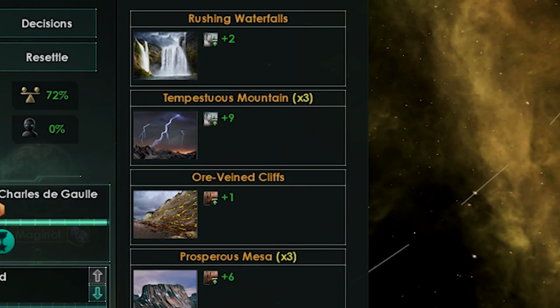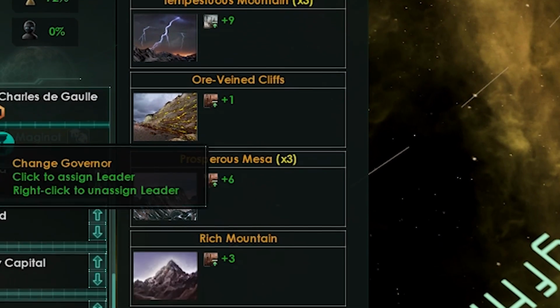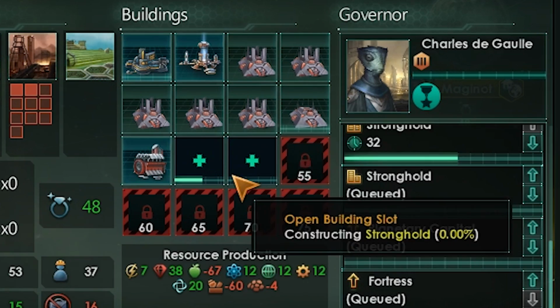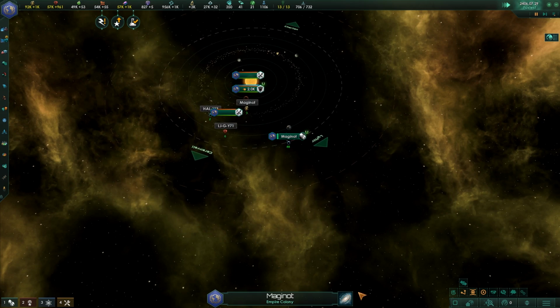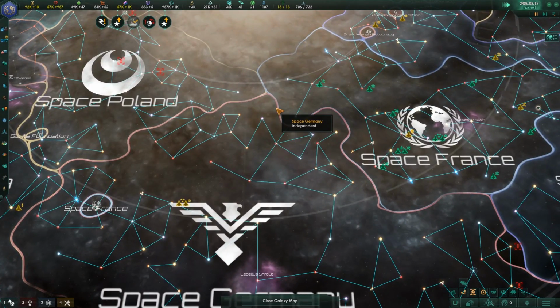Now, obviously, Maginot is a place of untold beauty. There's rushing waterfalls, tempest mountains, ore-veined cliffs and prosperous mesas, as well as rich mountains. And on top of that, nothing but fortresses everywhere. That's how we do it. We hold the line right here. They will come. We're right on the border. They will come, but we will stand steadfast.